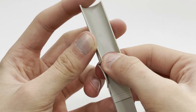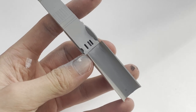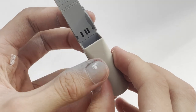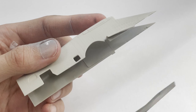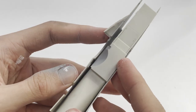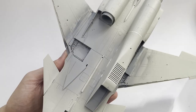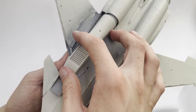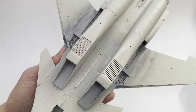So you might have seen, however, the wings actually did need quite a lot of super glue to ensure quite a smooth fit. So it was a lot of sanding and a lot of priming to make sure it looked okay. But after that was done, I then moved on to looking at the front bit of the intakes. So both of my intakes were nicely warped, as you can see on screen. So make sure you have some clamps nearby so you can have that sorted. And then when I put them onto the plane, they didn't fit correctly. There was a lovely huge, probably about 2 millimeter gap at the rear.